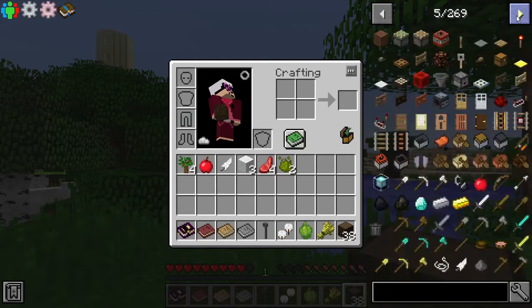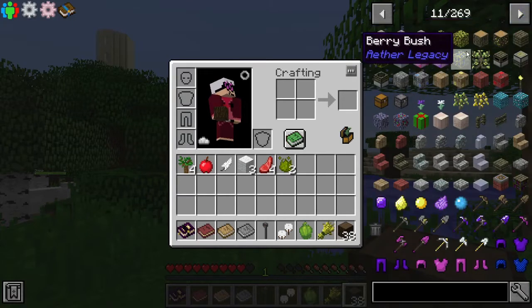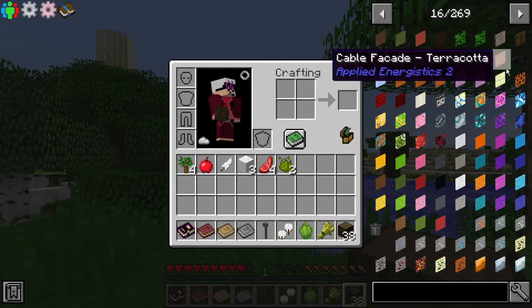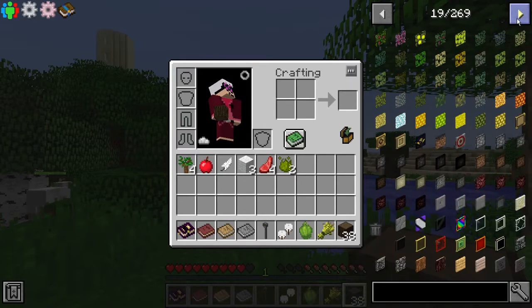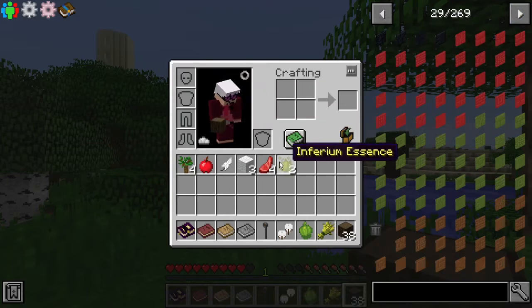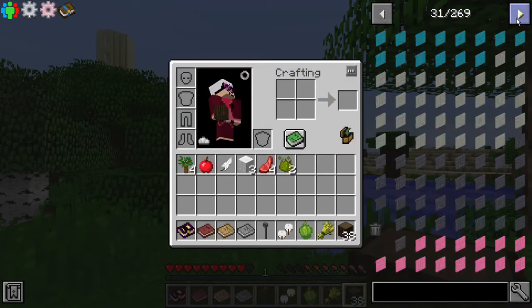We have Aether, that was one of the mods. Hopefully I can get a mouse that doesn't make clicking. Applied Energistics, we have, as I said, Buildcraft. Do the arrow keys work on this? I guess not. We have Pam's Harvestcraft. We have a mythical Aquaculture. Can't say that.